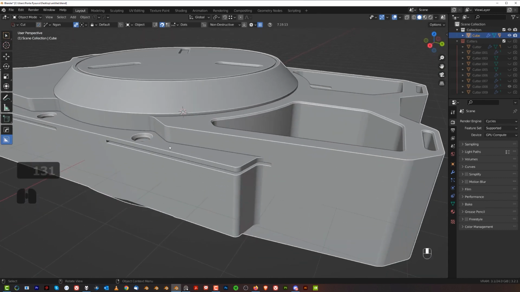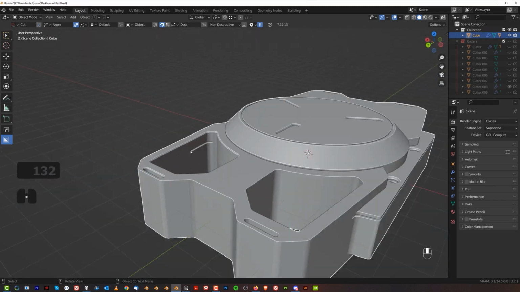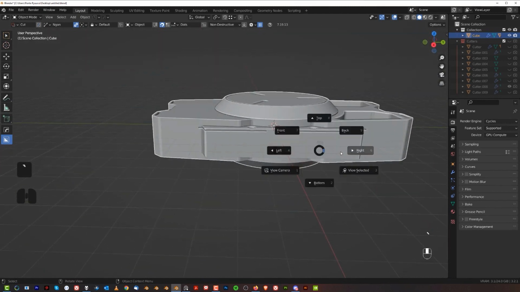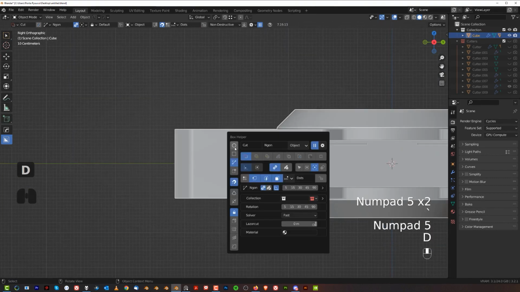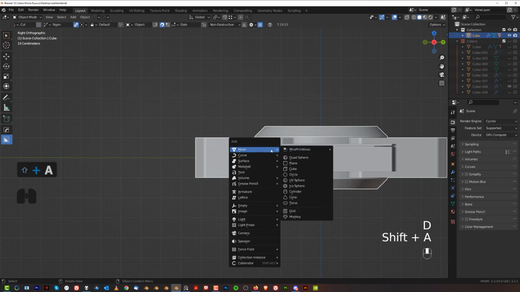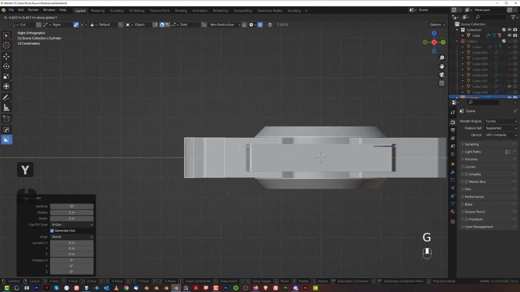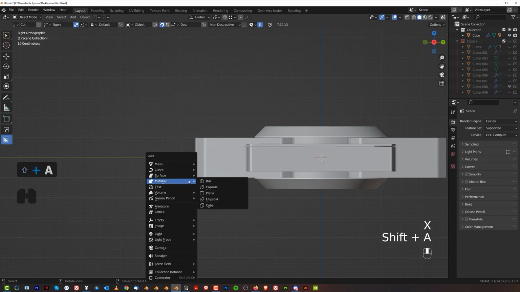Now, I'm not crazy about this cut here. We could close it if you wanted to. But to be honest, I can't be bothered. So we can leave it like that. And here in the back, you could just do something different. Maybe we could embed some kind of a cylinder in the back. So what we could do is grab a cylinder and move it to the back, and in fact, let's just increase the number of verts.